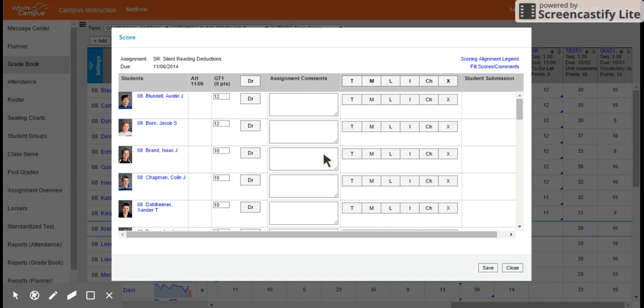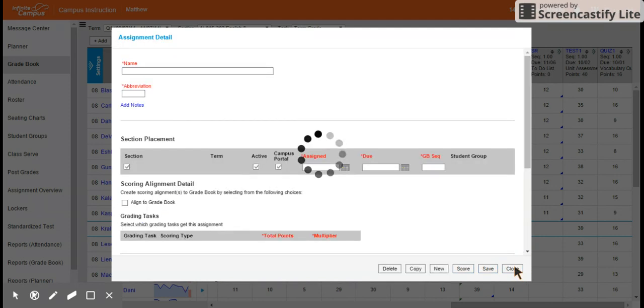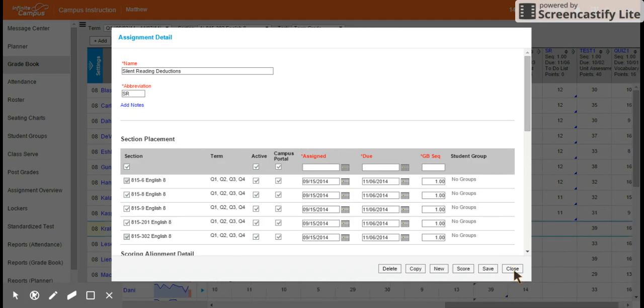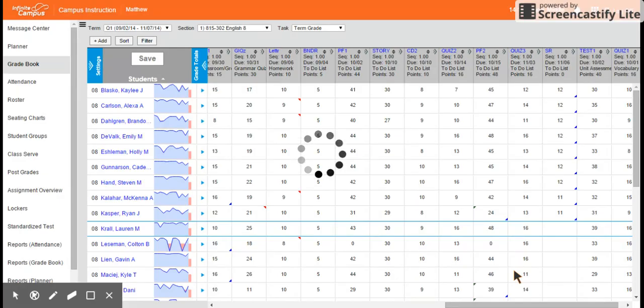Again, just make sure that before you leave, you click save for it to actually fill in. Comments can also be added in here, as well as if you have missing assignments. By typing in M in the field, it'll automatically mark as missing as well. So that's just a couple ways that you can mark assignments. Again, make sure to save before closing, and then those will pop up into the gradebook grid once they have been completed. So there's two ways, again, to fill in your gradebook.